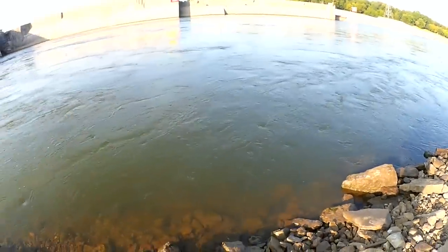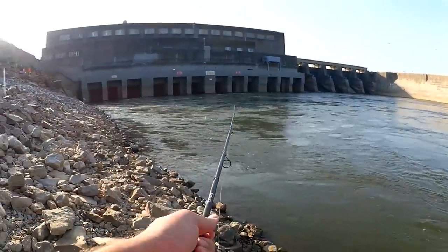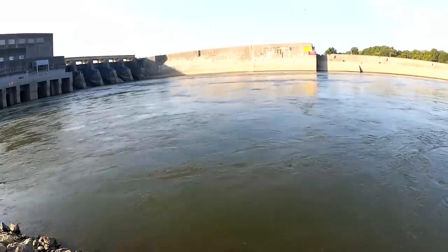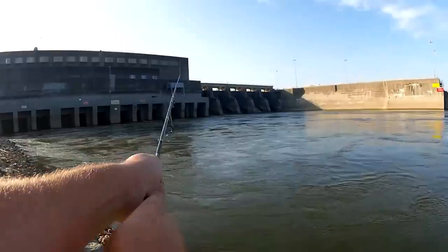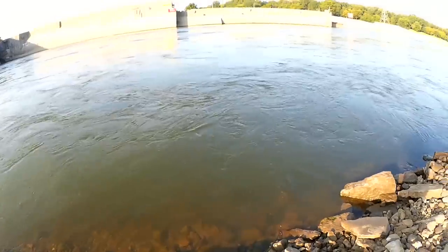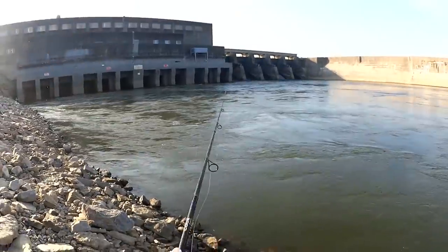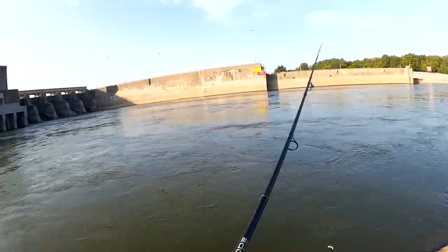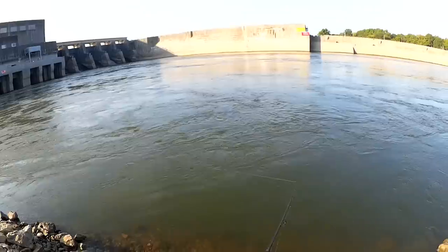Let's see if this gets any more attention. I thought I had a nibble there, maybe, maybe not. Let's keep working it. I'm just kind of reeling it in with some twitches of the rod tip to entice that bite. That was a bad cast, but who knows — might turn out good. You see those skipjacks trying to get it. Might need something even smaller like a sabiki. I don't think I have a sabiki.